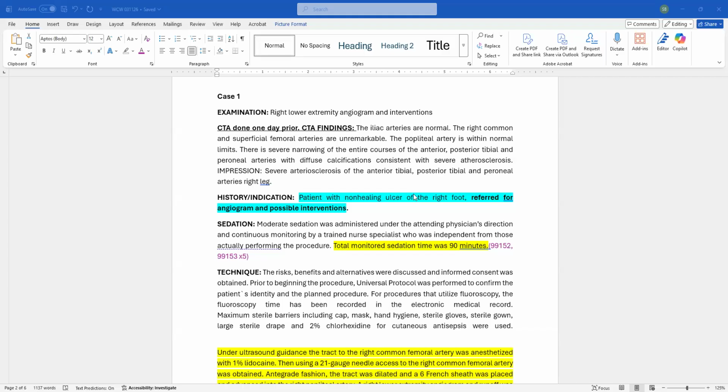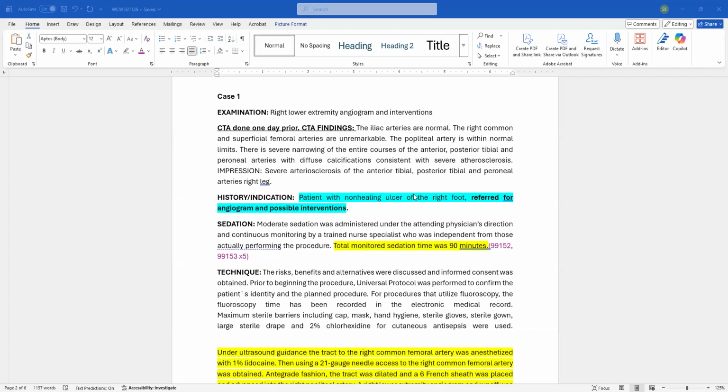I would feel more comfortable if there was a statement in this report explaining why the catheter-based study was needed when that CTA was done the prior day. It could very well be that the physician needed additional details, that the imaging wasn't clear, whatever. There could be some specific reason why the catheter-based study had to be done prior to deciding to move forward with an intervention. Again, ideally, I would like to see that documented in the report.